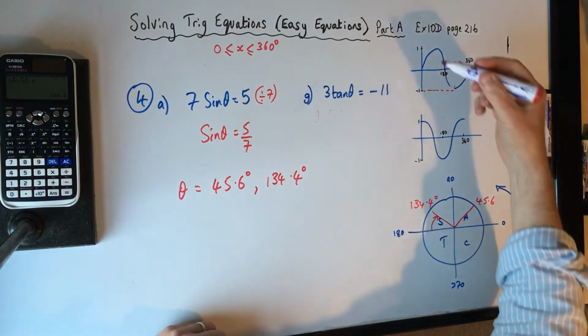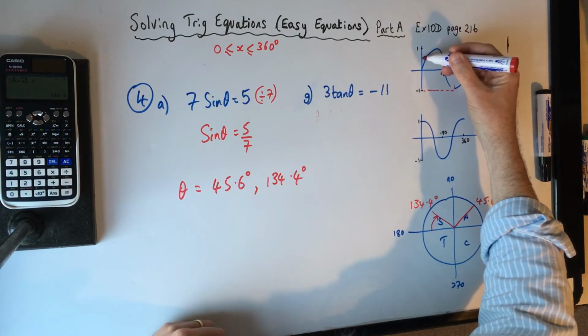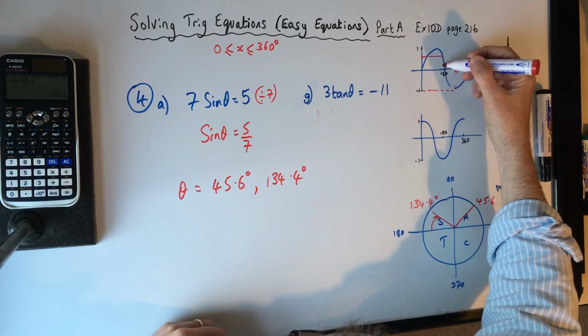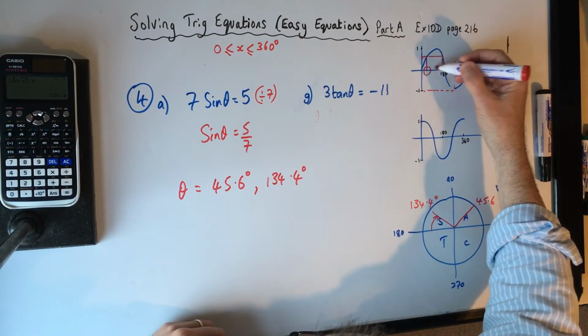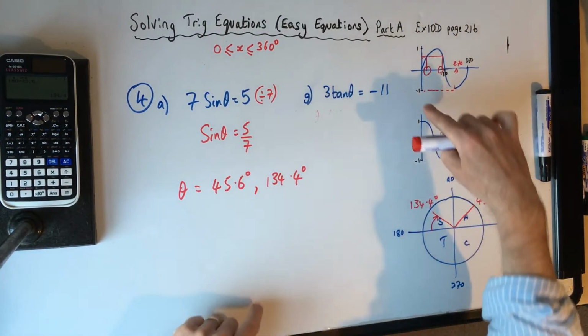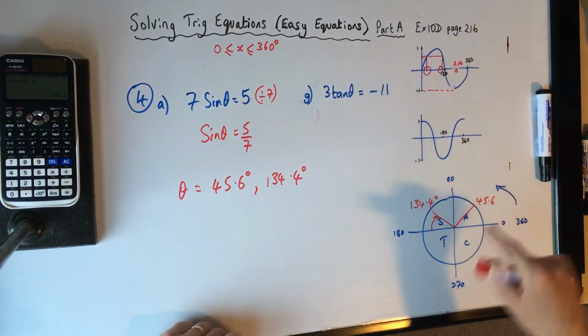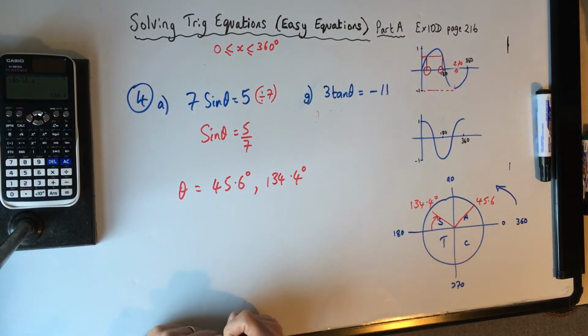And you can see here, if we go 5/7, on the way to 1, it's about here. You can see these two values there and there. Those are the two that we've got. And drawing all this, you can see that the cast wheel is a better way of doing it.